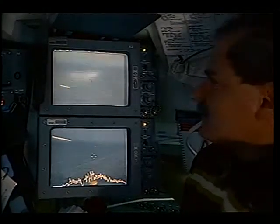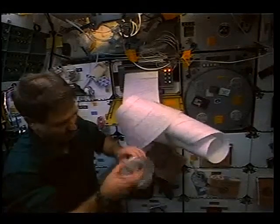And here again you see the CCTV displays that we had on board to make sure we had the right target. This information was also available to all the scientists on the ground, and there was a huge team working at Marshall, as well as all the folks here at Mission Control working. And here we see our alternate payload specialist, Scott Jernigan, and we are in regular communication with the APSs and the other folks at Marshall working the telescopes.